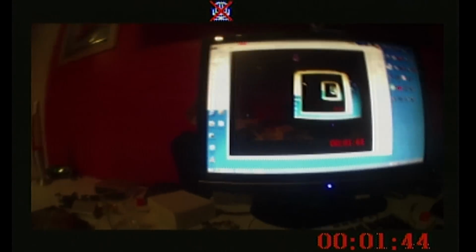You can see a couple of icons here. The top icon there, I'm sure, is just a software thing to show that the microphone is turned off. And then the red text at the bottom, the red numbers, show you how long you've been recording for. I did a quick shake against the recording video there, just to show that there's very low latency. Yeah, so as I say, the recording at the bottom changes.